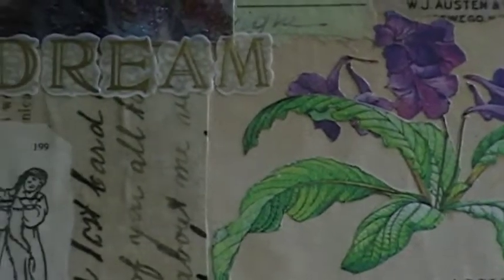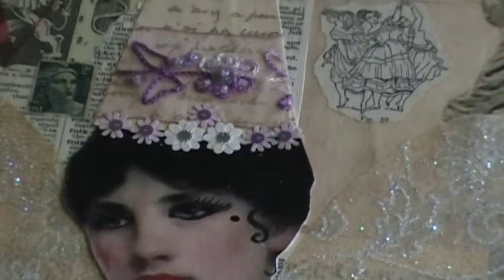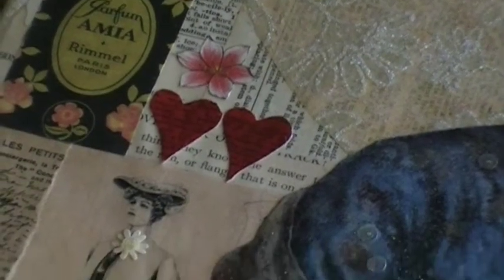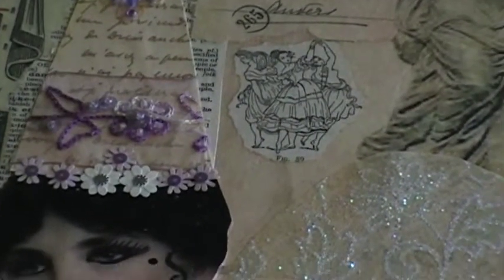She used all types of vintage art and text, and that's the kind of thing that, after we met each other, we ended up sending each other packages back and forth of supplies, sharing with each other and sending random act of kindness packages. So, not so random, kind of planned. She has sold me art kits, and I have sold her things, but mostly we share our supplies with each other. So, I wanted to show you my Queen of Crafts. Isn't it beautiful? And I'm a lucky gal.